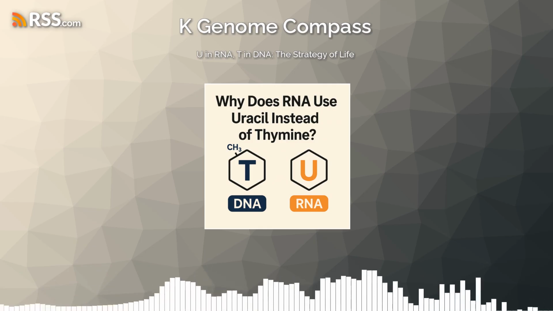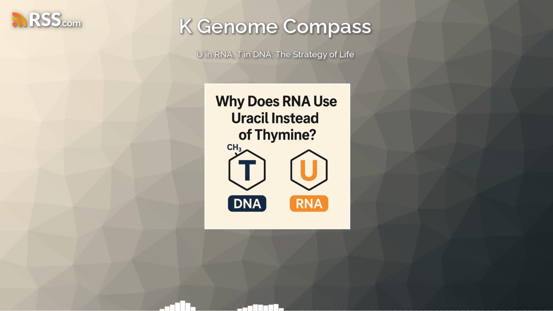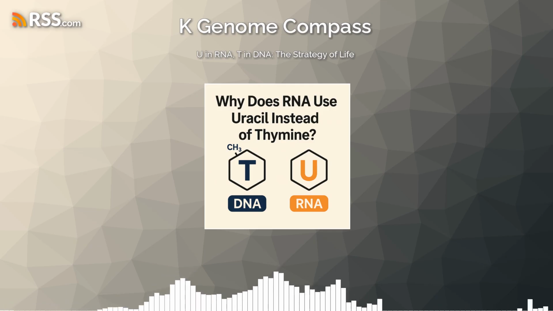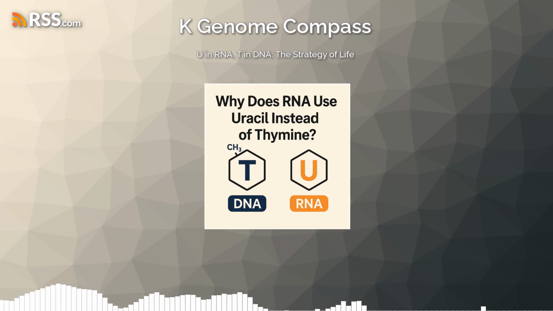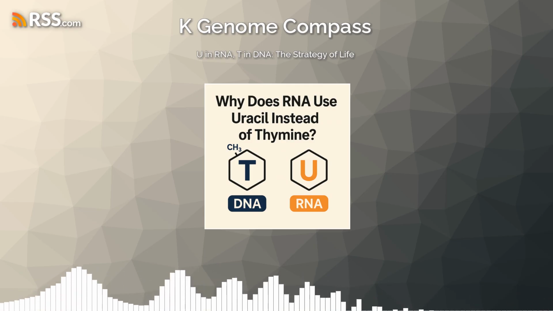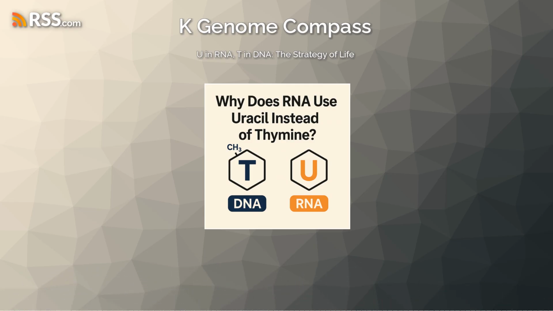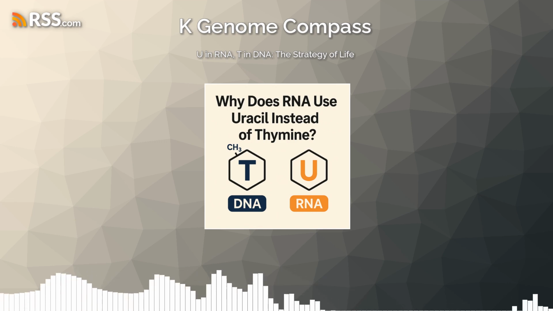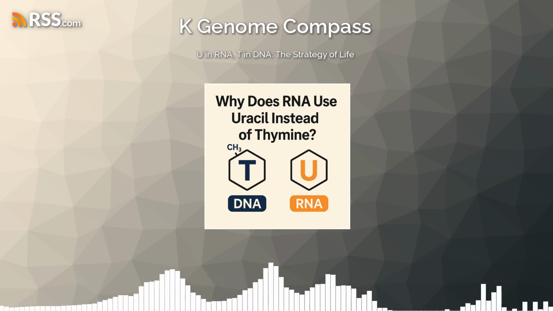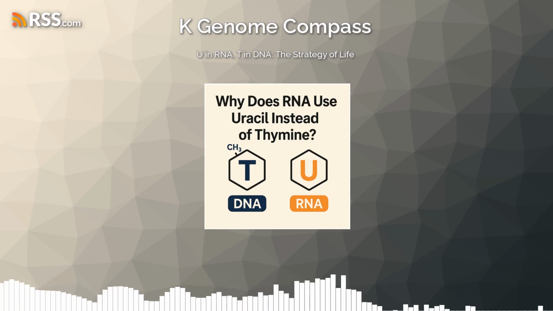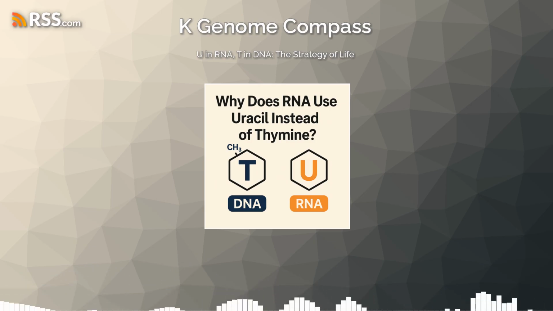Whoa. Okay, hold on. So a letter that's supposed to be a C can just morph into a U inside the DNA blueprint. It can. Now, think about the problem this creates. Imagine just for a second that DNA normally used uracil, just like RNA. So the DNA alphabet was A, G, C, U. Okay. If a cytosine deaminated and turned into a uracil, how would the cell know? It wouldn't.